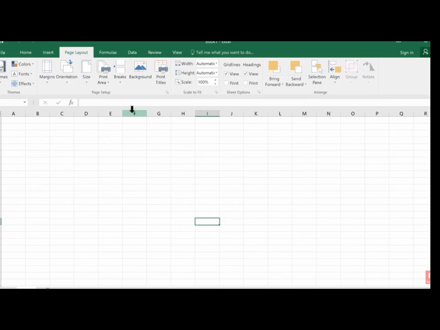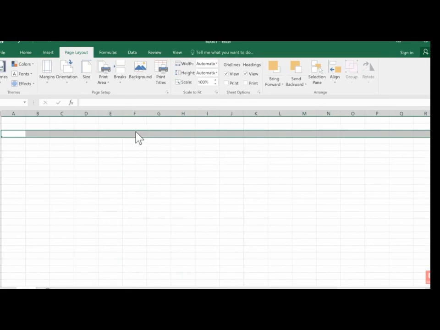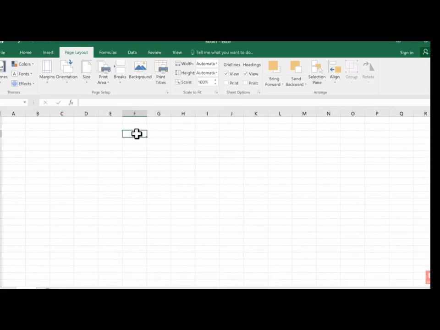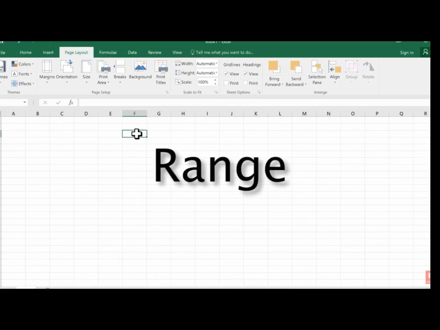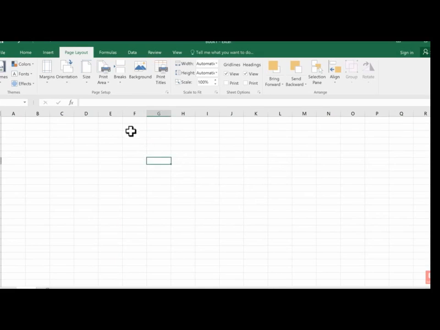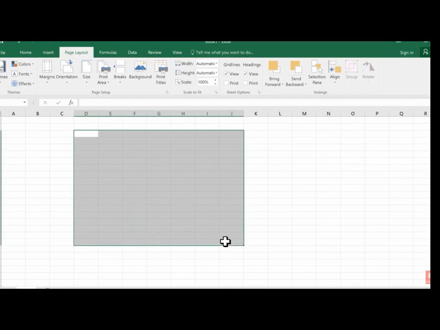All right, now in addition to columns, rows, and cells, there's another part of a spreadsheet that you need to know about, and that is a range. Now a range is a group of cells that are together. A range could be this, it could be this, it could be this, it could be any number of things. It's basically a group of cells that are next to each other. And guess what? Ranges can also be named, just like cells can.